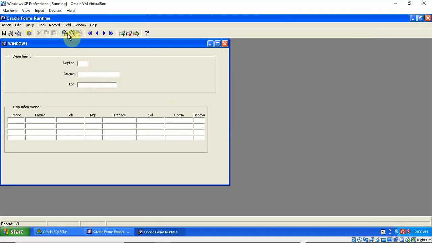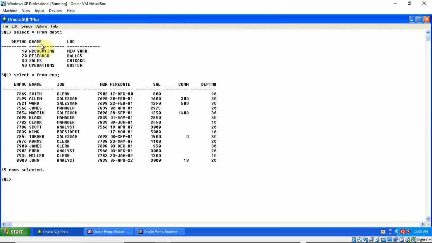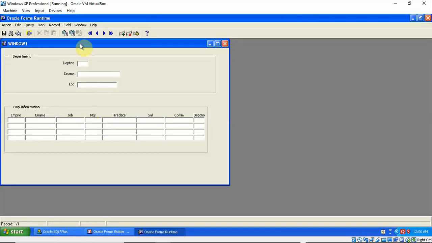Here some buttons you can see, and this button is execute query. If I click over the button, it will show me the tables, whatever the data are there in my tables. So if I click over execute query, it will show me the EMP data.